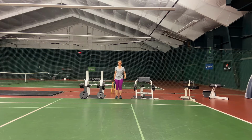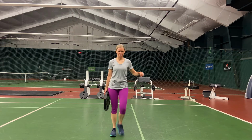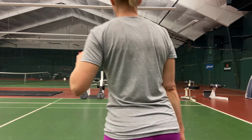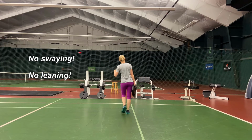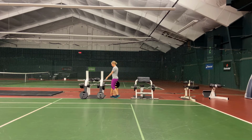Up nice and tall, chest up, ears, shoulders, hips in line. And you'll notice that I'm not shifting back and forth. I'm trying to maintain a really nice, straight, upright posture. Now, when I turn around and head back, I'm going to show you some of the things I commonly see that people do wrong. They kind of waddle back and forth, or they overcompensate to the opposite side because the weight is too heavy and you're struggling to control it. So really make sure that you're able to hold that good controlled position.